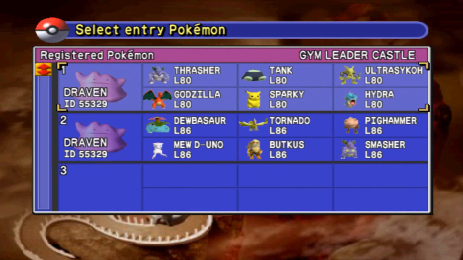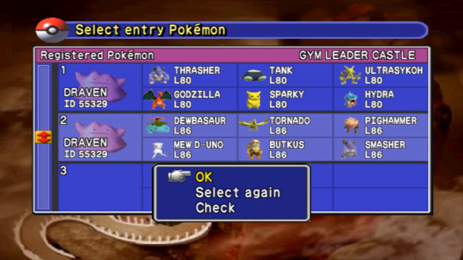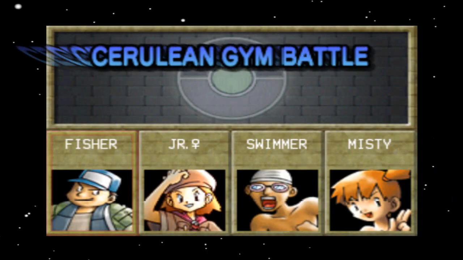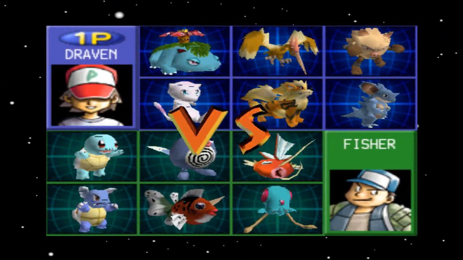As you can see, in our last episode, we used our original team from Pokemon Yellow, which is Thrasher, Godzilla, Tank, Sparky, Ultra Psycho, and Hydro. Now in this one right here, we're going to be using Dubasaur, Tornado, Pig Hammer, Mewtwo, Butt Kiss, and Smasher. So let's go right ahead and use these guys right here. Okay. So here we go. It's Cerulean Gym Battle. It's time.